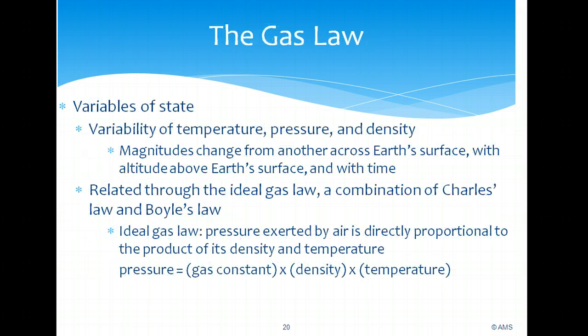Up to now we've been describing the state of the atmosphere based on basically three things: temperature, pressure, and density. These important properties of air are known collectively as the variables of state. These three variables of state are interrelated through what is known as the gas law. Although the gas law was derived for a single ideal gas, the law provides a reasonably accurate description of the behavior of this mixture of gases, which we call air.